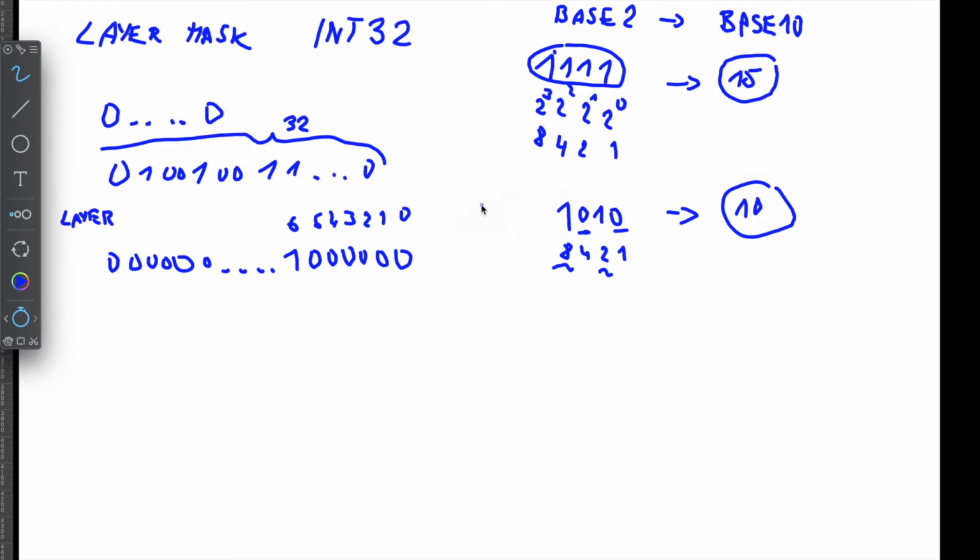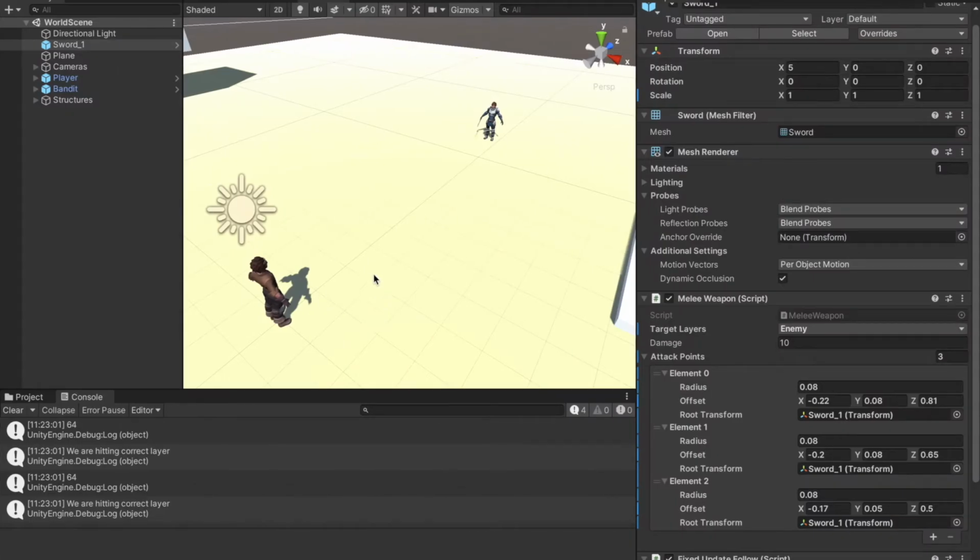All right, so now with this information, we can transform it into this here. So again, this first bit holds value 1, the second one holds value 2, this is value 4, this is value 8. Now this will be 2 to the power of 4, so this will be 16, but you can already see the pattern here. This one is 32, and this one is 64. All right, so you can see that's why we are holding the 64, and that's why you saw this 64 in the debug log here.